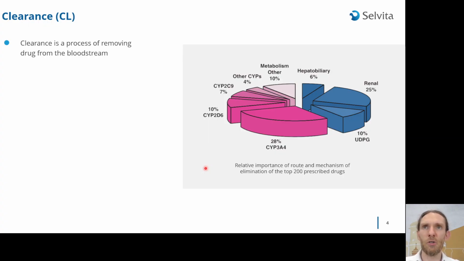Clearance in general is a process of removing drug from the bloodstream. This can happen in a number of ways. Either the drug can be removed unchanged in bile, or, especially for small polar molecules, it can be removed in the urine by the kidneys, and other small volatile molecules can be removed in the breath from the lungs. However, for the majority of drugs, the main route of elimination will be metabolism. The two major routes will be metabolism and excretion, elimination by the kidneys.